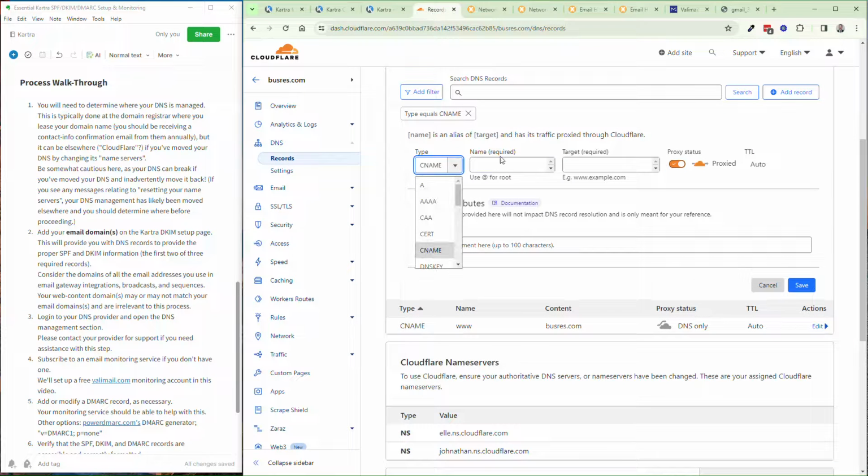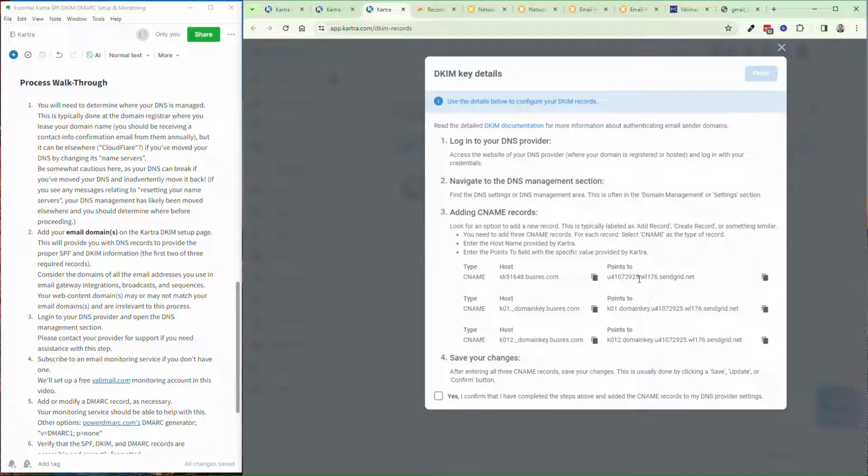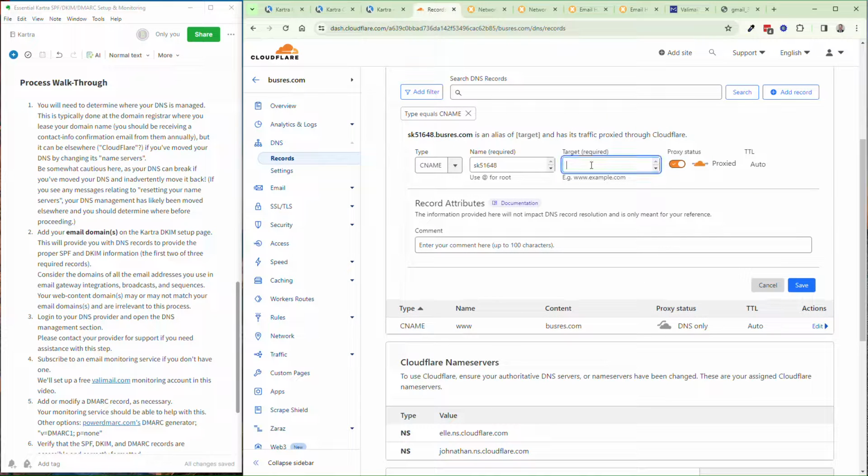You can go over here. When you paste the value in, if you copied the entire value, you will need to remove the dot in your domain part. Make sure you get the dot too. And now we're ready to paste the second value. The second value you'll take in its entirety. So just come over here, click copy, confirm it's copied. Paste that in here.